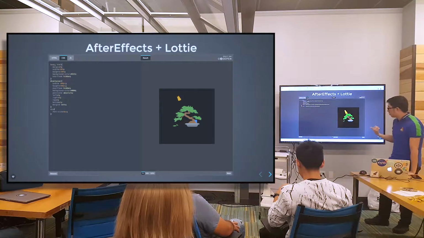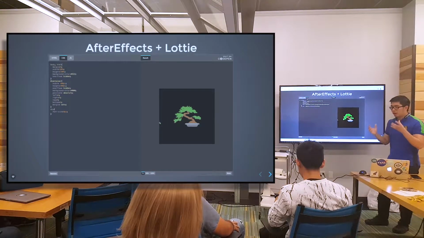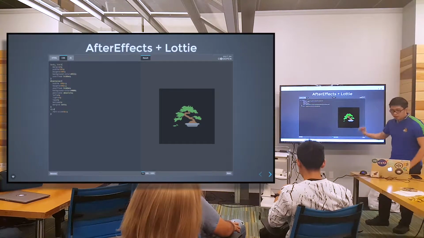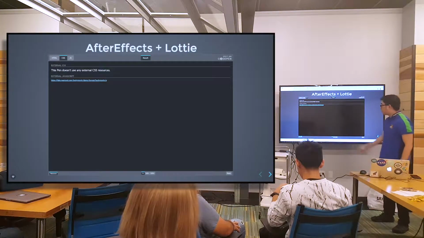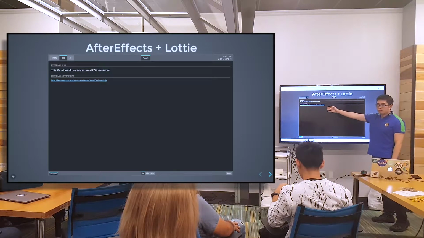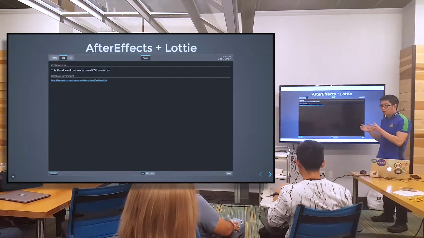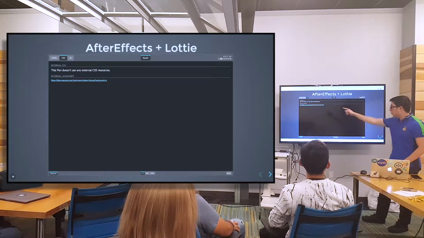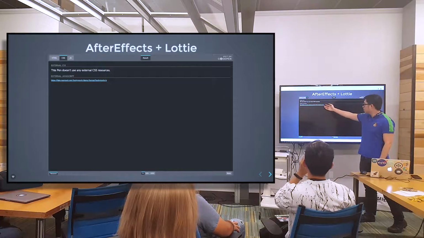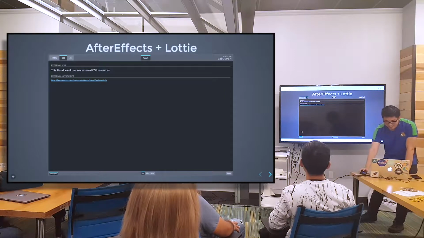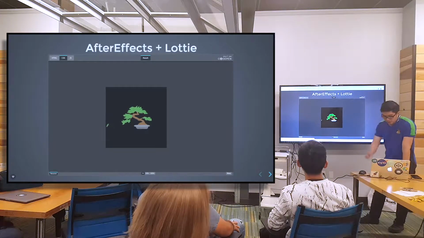With After Effects and Lottie, after you finish creating and compositing your entire scene and how it should interact in that program, you actually reference an actual JavaScript file specific to the application that you made, and they actually have like a CDN specific to your user tag, right? And the username for whoever created this is actually, I don't know who it is, but yeah. So that's a really cool thing that you can actually do.